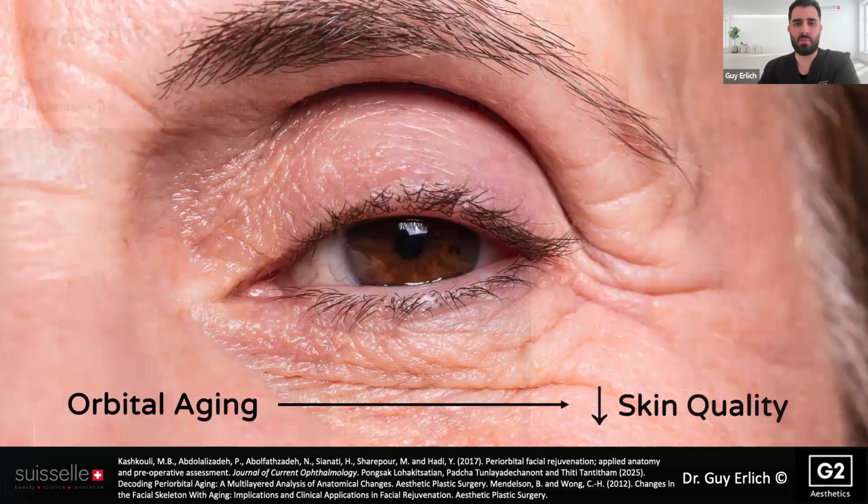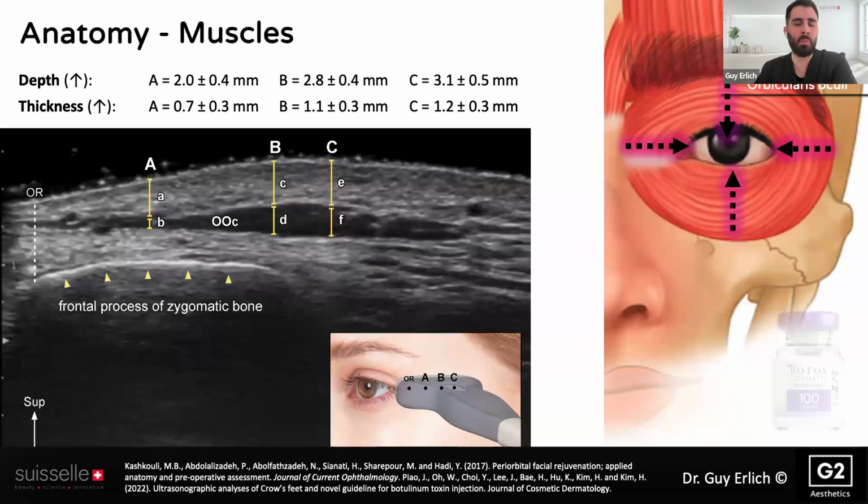So let's start with muscles, because the main muscle that we are treating in the periorbital area is, of course, the orbicularis oculi muscle. Part of it is pressing the skin and the structure medially, which is the lateral part of it; pressing the skin laterally, which is the medial part; some of it pressing the skin inferiorly, the superior part; and some of it pressing the skin superiorly, which is the inferior part. And I'm not stressing it for no reason. I'm stressing it because we can target it and manipulate the skin wrinkling and the skin texture accordingly.